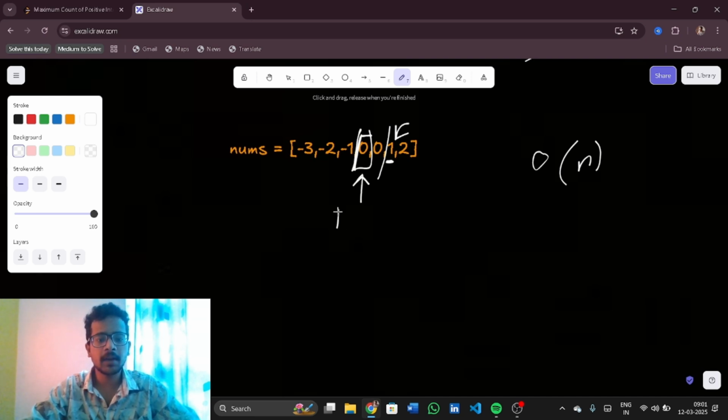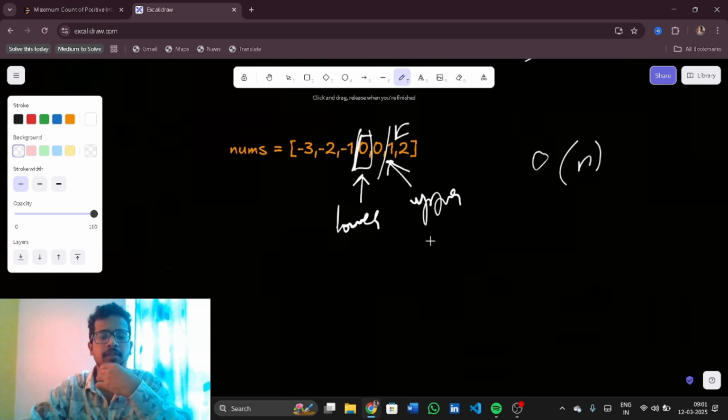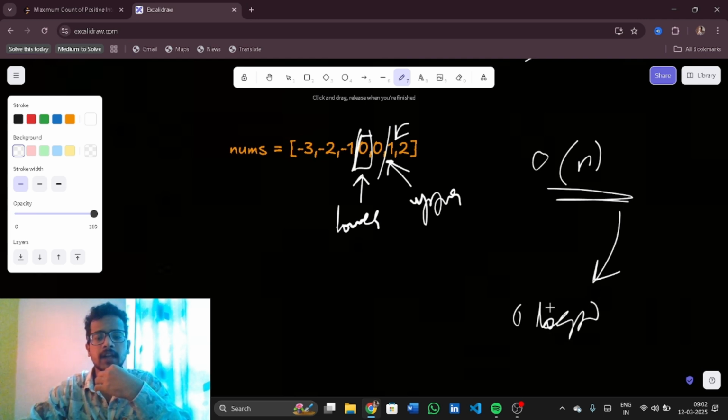Let me name it as lower and this as upper. Now I need to search for this lower and upper not in big O of n time complexity, but even less than it, something like big O of log n.